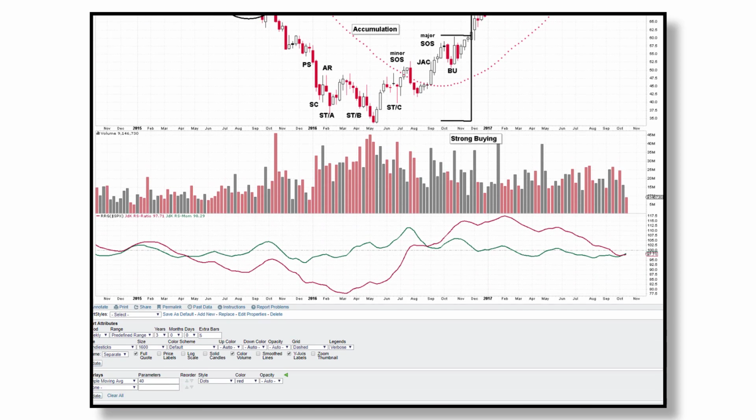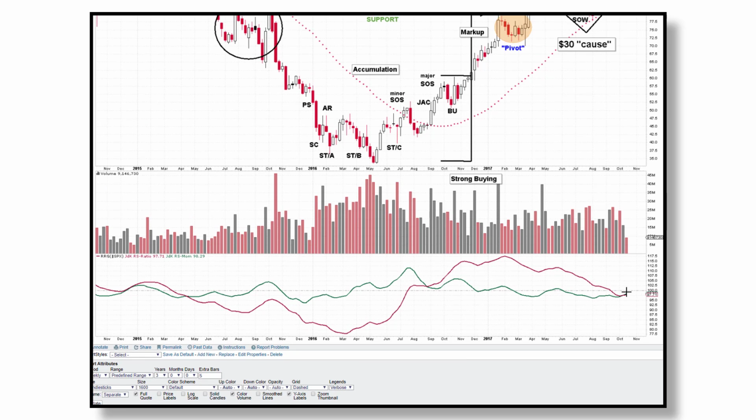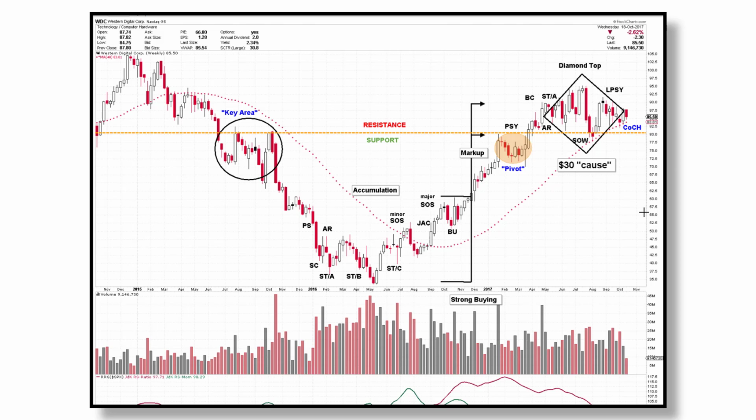If we attempt to apply the relative rotation graph here in a linear aspect, we can see that it was downtrending, but it's starting to curl up, as it looks like there's the potential that we're seeing some positive rotation into it. And it even looks like as the green line comes up, that for the time being, it's a minor increase in the momentum. So if we do get a cross here of this 0 line, or this 100 mark, that would certainly be a bullish buy signal. And we'll see.